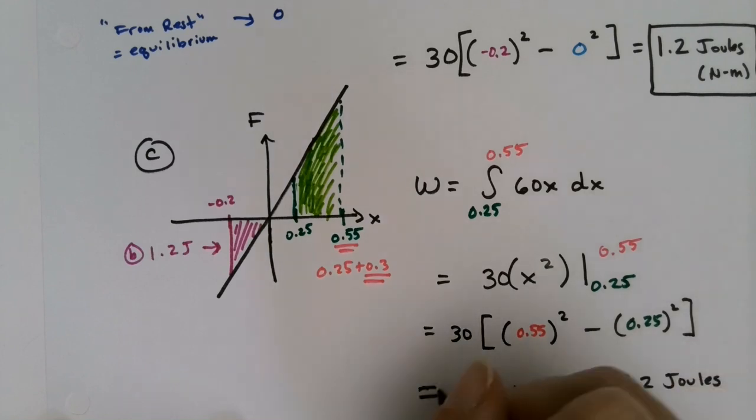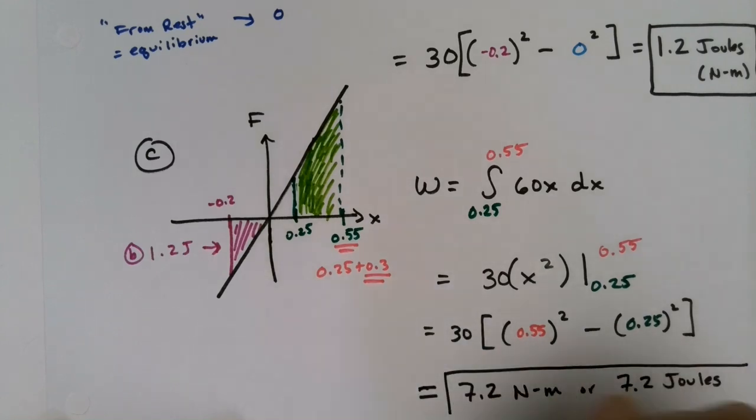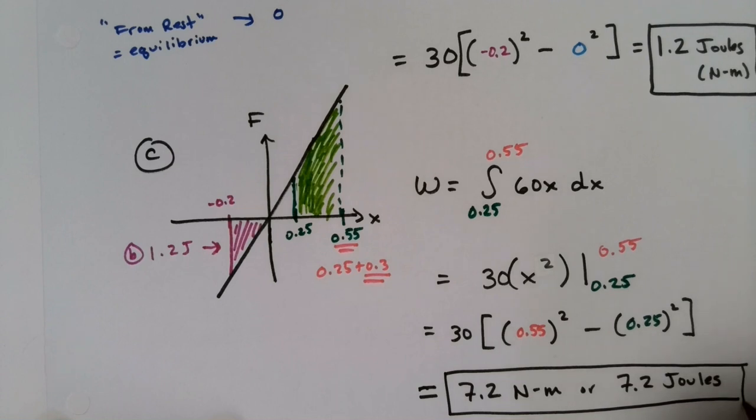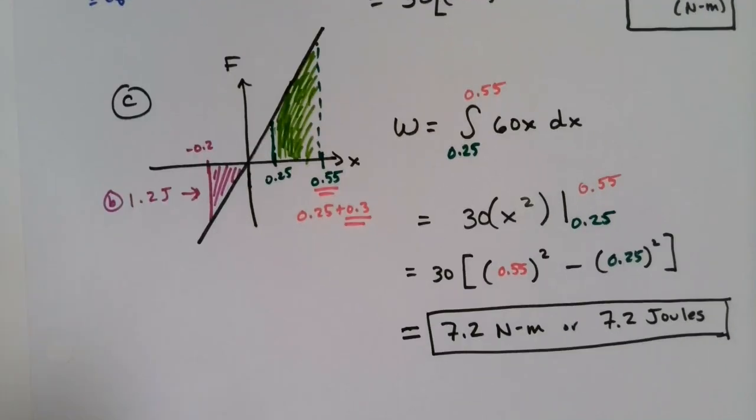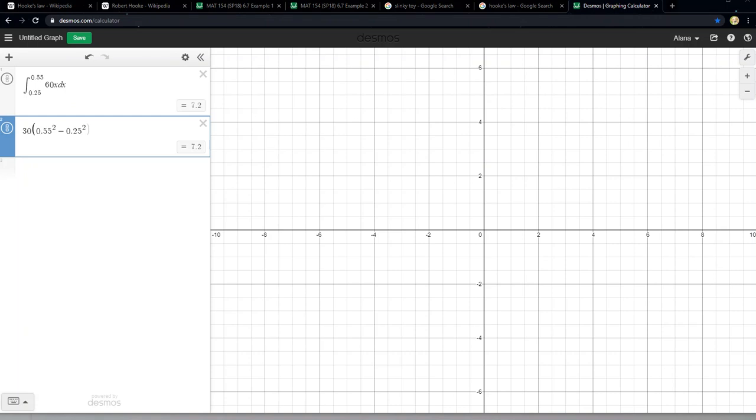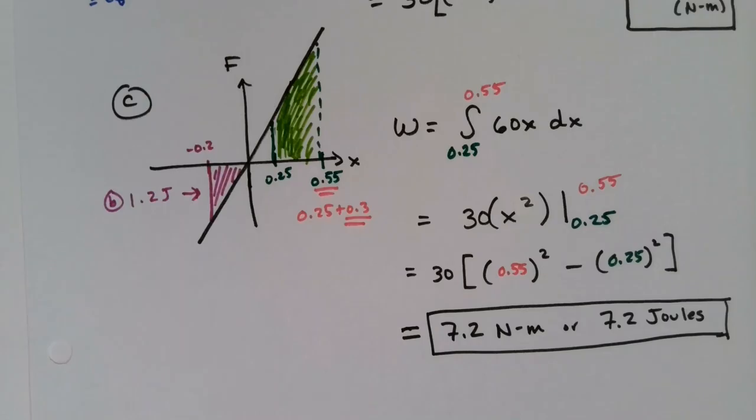Because everything was given to us in newtons and meters, which would make Newton meters, or joules, our unit. If you want to see it in Desmos, there it is. You can see that my integral and my result after I've done the integration and substitution are one and the same. Therefore, I know I integrated correctly. Not that I was really worried about something so simple, but there you have it.